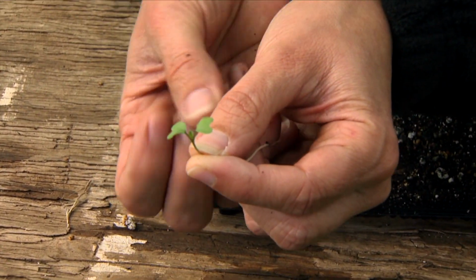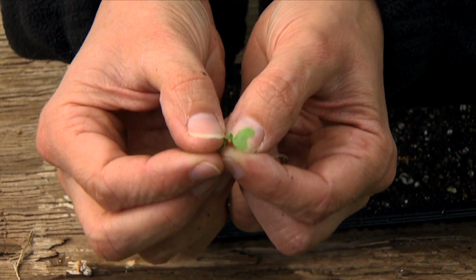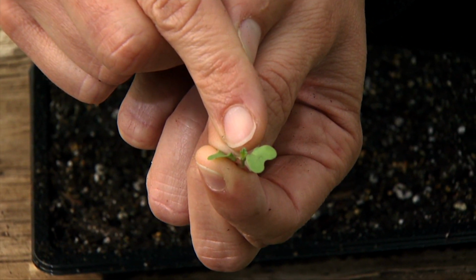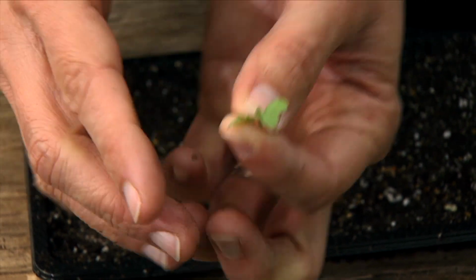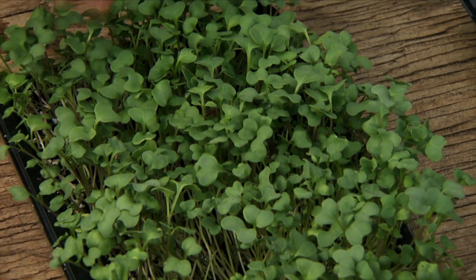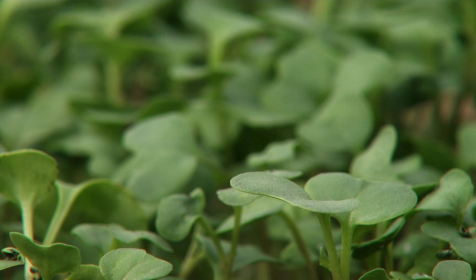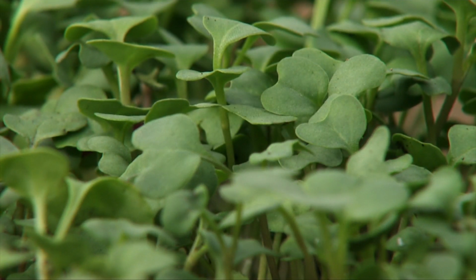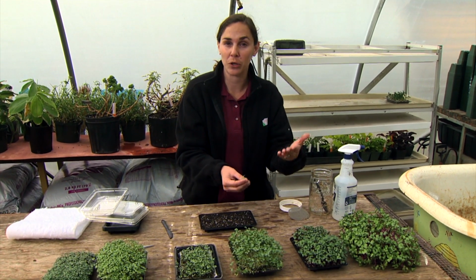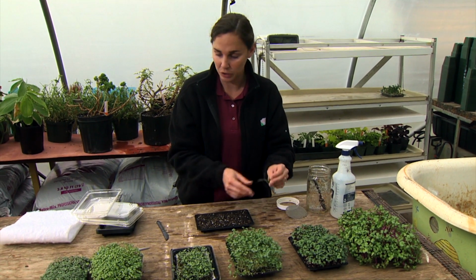They're a source of nutrition for that growing young plant. But you'll see eventually a true leaf start, which is going to have a different shape to it. And that's when we start to harvest, once those come up. But you can actually harvest as you go along. Just go ahead and harvest some of these because you want to use them fresh. And so you might as well harvest a little bit, taste them as you go along. You might find you like the flavor better before those true leaves emerge, or you can leave some a bit longer and taste what they're like after those first true leaves emerge.